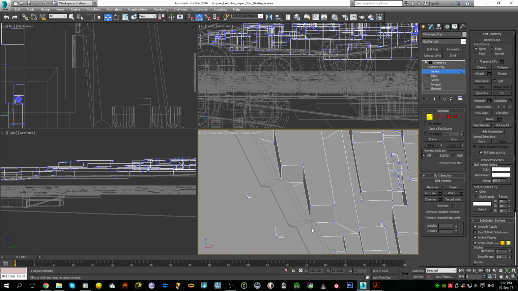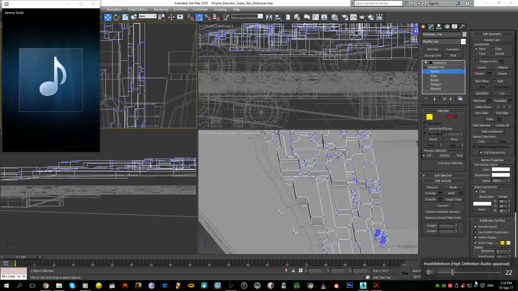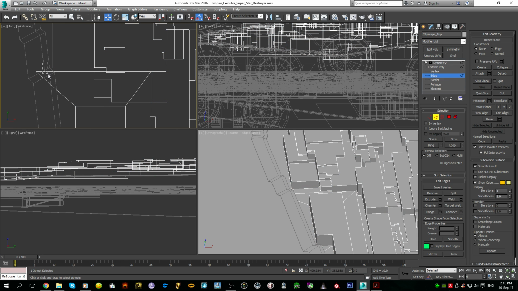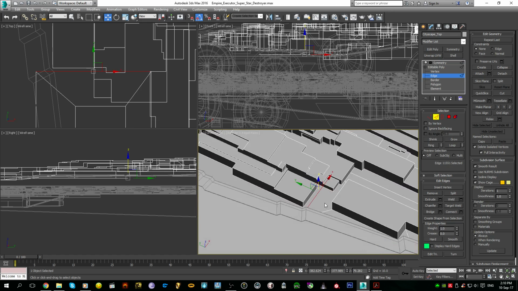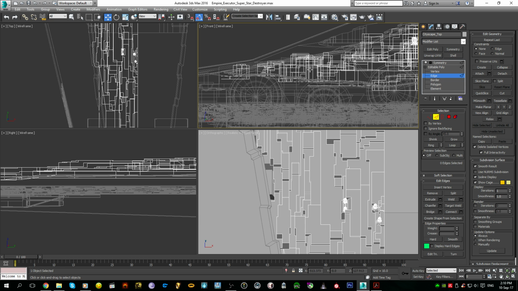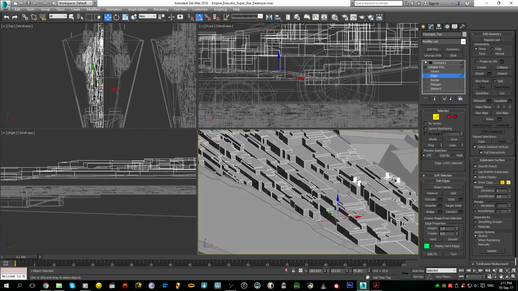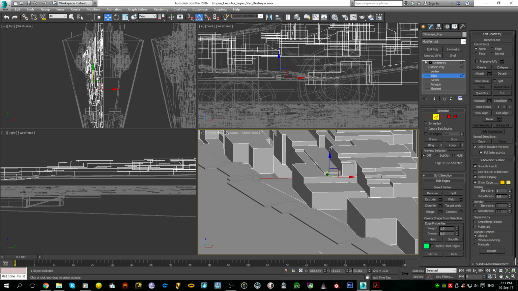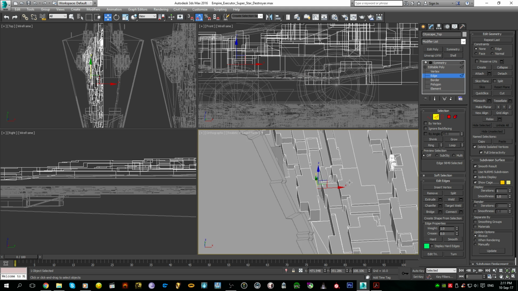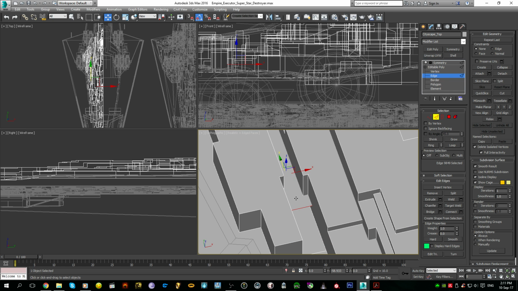Or just remove this. You could pull this all the way over here, but then we'd have to attach everything to there. It's not that bad, I mean, this ends like what, here? Where's that? That's over here.